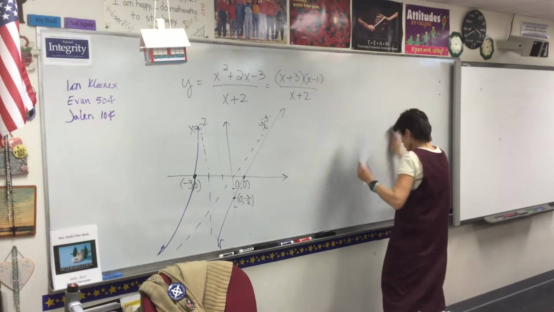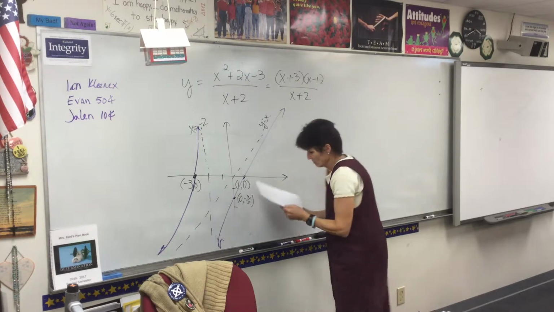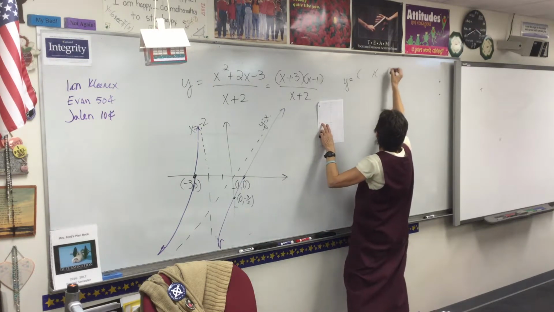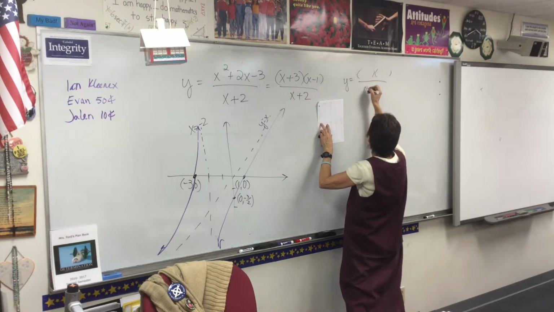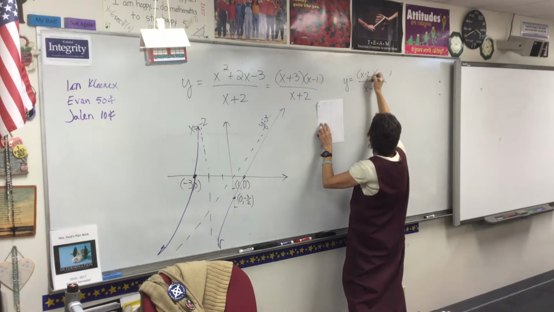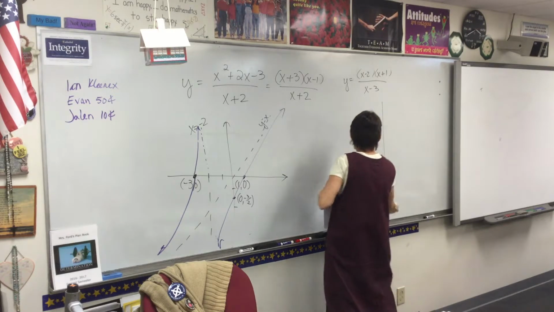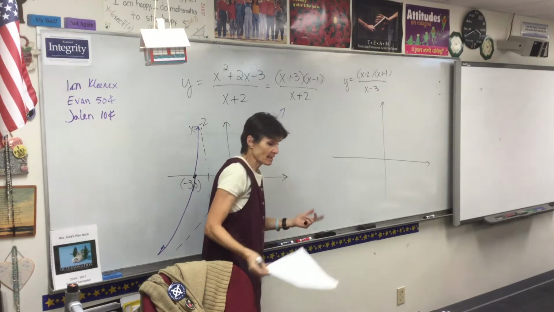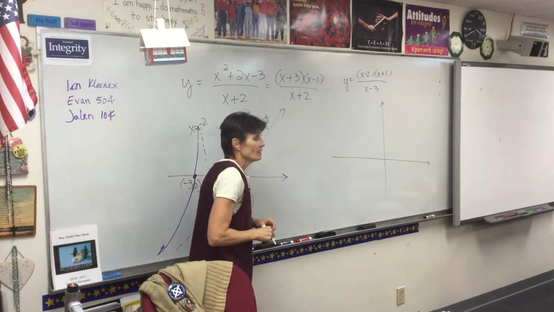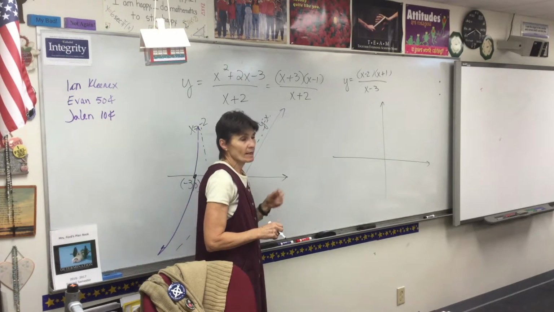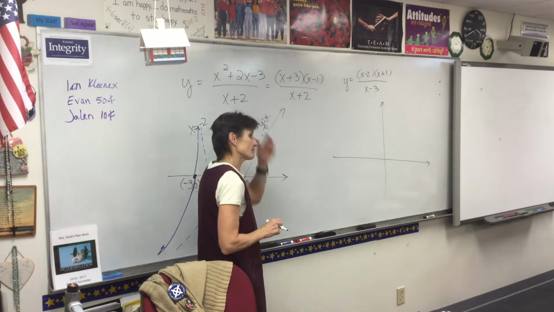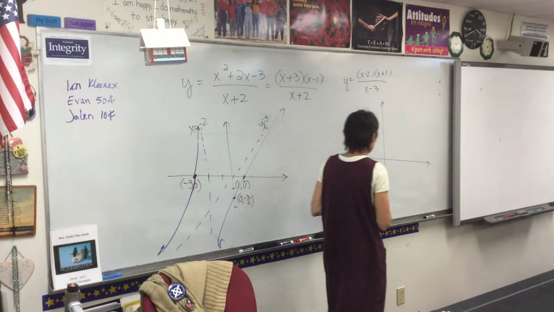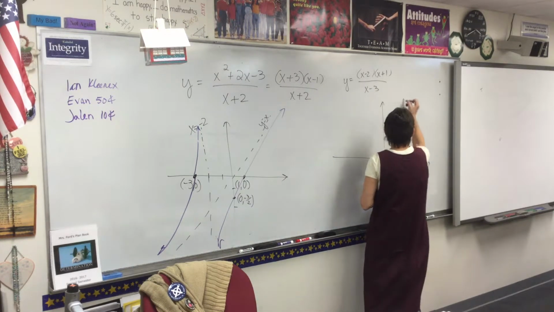So let's try this one. Let's see, top factors, how does the top factor? x minus 2, x plus 1. Minus 2, plus 1, perfect. Alright, so let's put in here what we know. Again, there's nothing that cancels, so that means I just don't have any holes, that's fine. I don't have a horizontal asymptote because my power on top's too big. But I do have a vertical asymptote. Where's it? x equals 3.